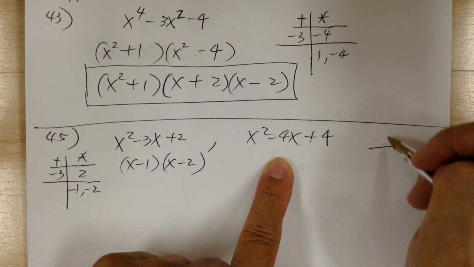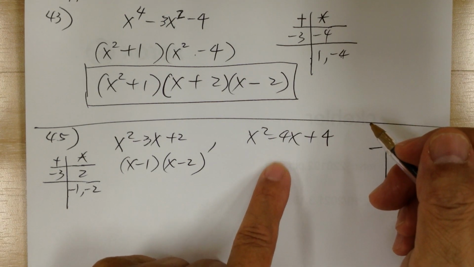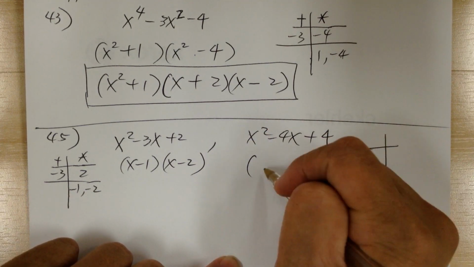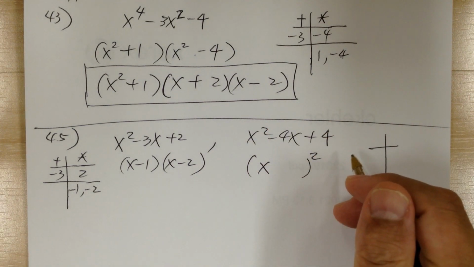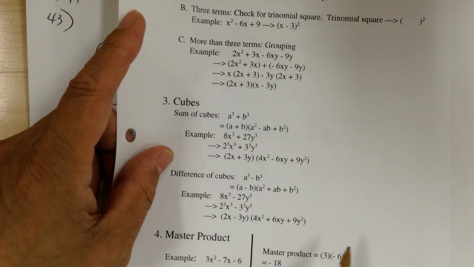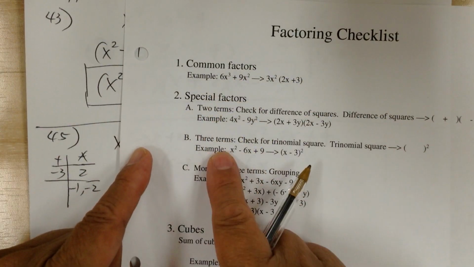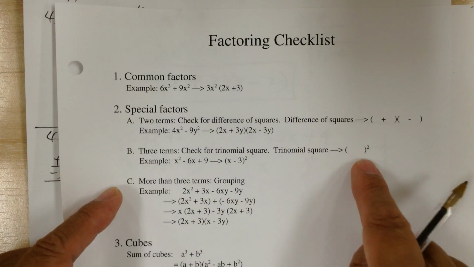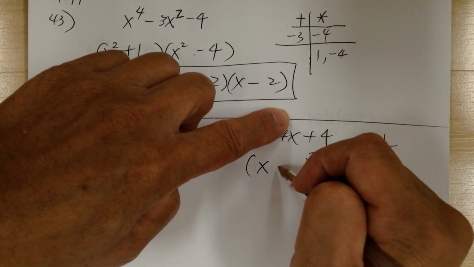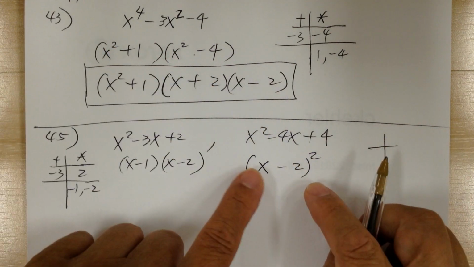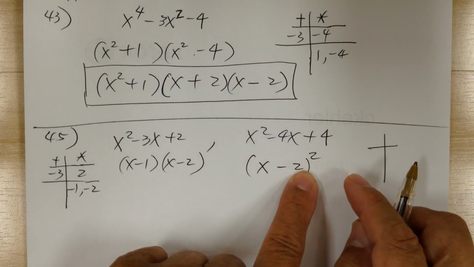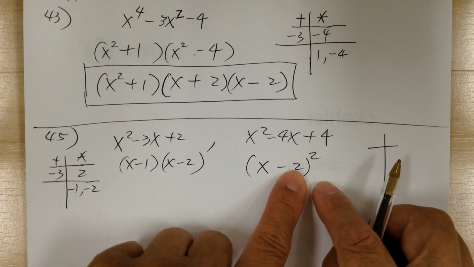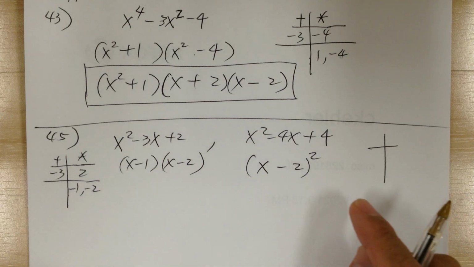Actually, this one you have to do step 2b, perfect square. So don't go to step 4 right away. Go down the list. This is the perfect square, so try this one here, and this one will give you minus 2. From this you get that, from this you get that. To figure out positive and negative, you have to match the middle. And so this is it. That's what you get.